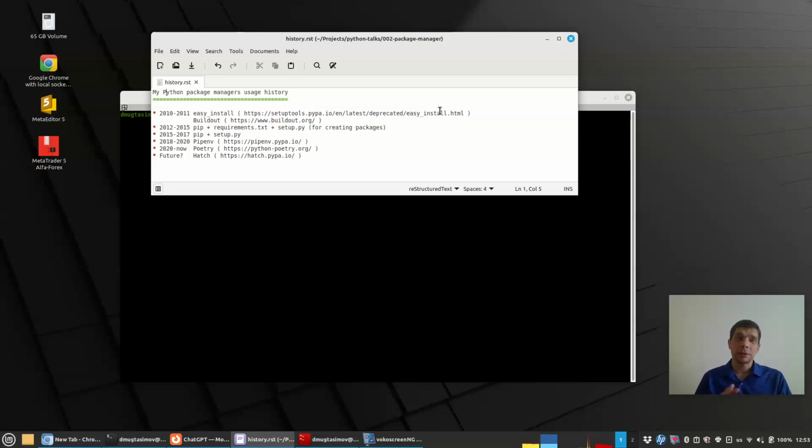And there were sub-dependencies which I had to maintain somehow as well, but because I was not exporting the currently installed versions of the libraries into requirements.txt, it was a semi-manual process with setup.py. So it was not ideal, and then I was trying to figure out how it could be improved.